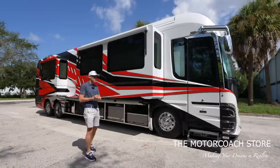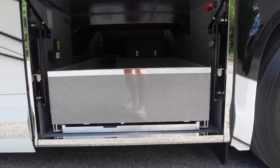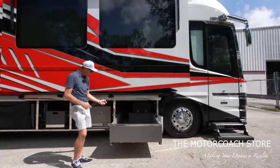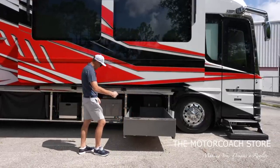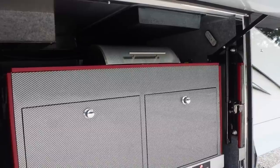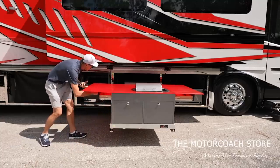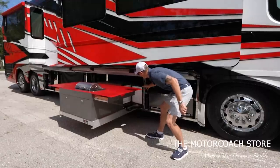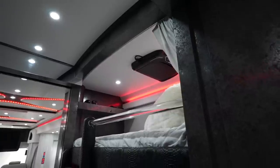Right now we have the slide rooms out, so we're going to show you how easy it is to access these bays. The first bay is a large storage bay with a carbon fiber face — I see an extra cooler there. On the other side of the coach it's got the big industrial-grade power washer. The next bay is your outdoor kitchen with the carbon fiber face, the Kenyon cooktop, extendable countertop on both sides, and another ice maker out here — definitely set up for a party.